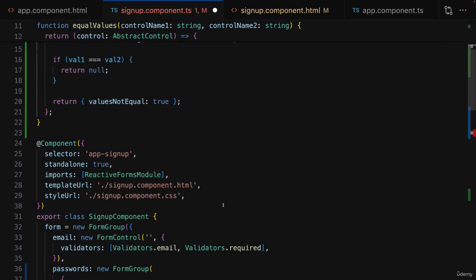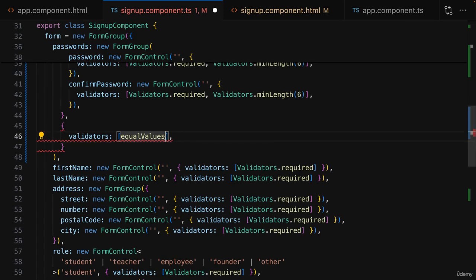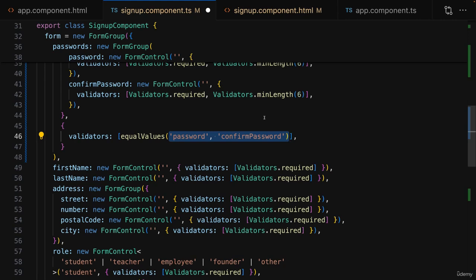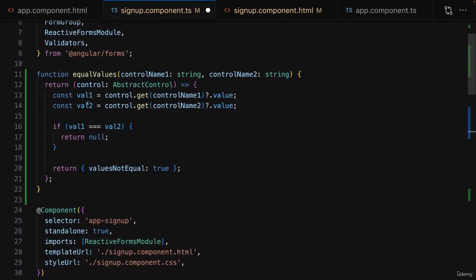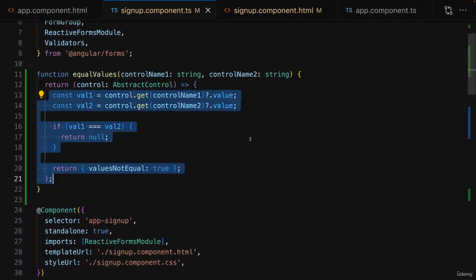And that allows us to now execute equalValues here, just as minLength is a factory function that's executed, to pass our configuration to it. In this case, to pass the two control names to it. And it's then these names that will be used in the produced validator function.